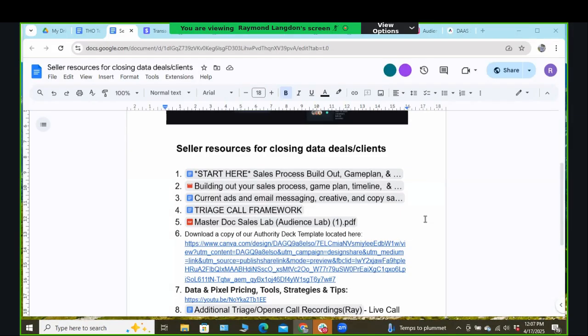It should be super helpful if you're really selling anything, because I've built out sales teams for dozens and dozens of businesses in more than 26 different niches and industries. This one is specific to building out a data or DaaS sales team. But really my build out, like numbers 1 and 2 on this, they don't really change. The script, the nomenclature and the pitch decks, all that stuff changes per product, per niche, per industry. But really numbers 1 and 2, and of course, seeing anybody's messaging that's working in any industry, if you're in that industry, would be helpful.